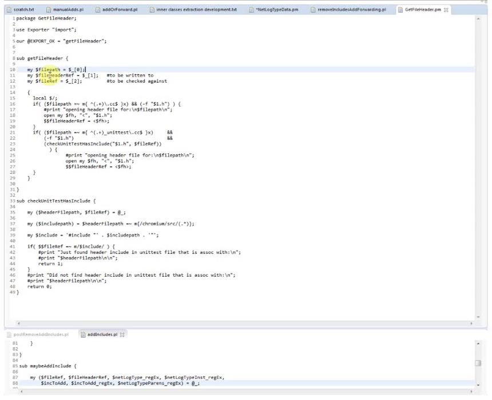And I don't know Perl well enough, but I think I may have been not needing to do the ref part, but I did it just to be safe, and that's how it ended up.